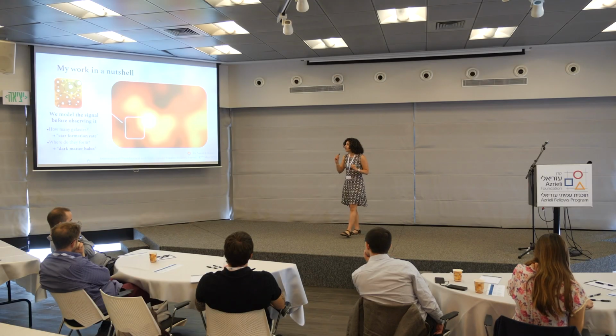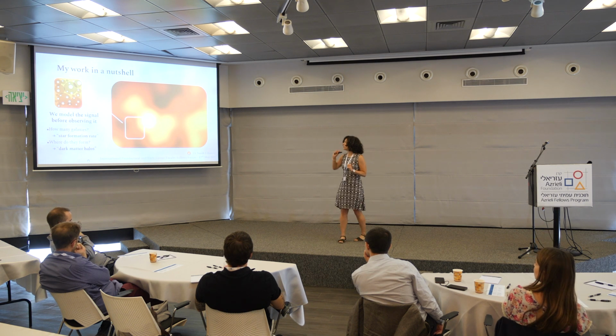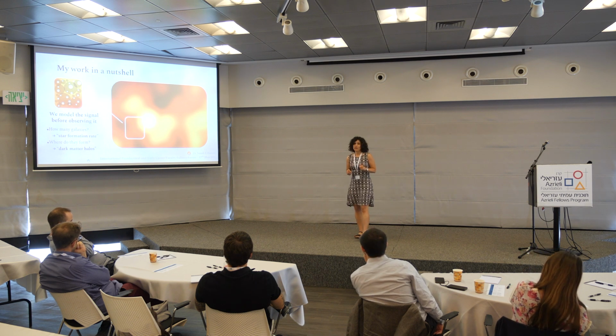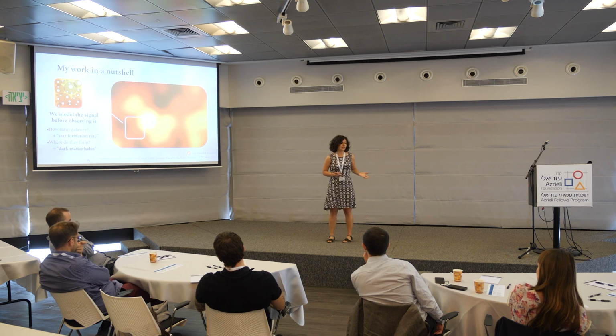We don't know what dark matter is. I'm not entering this discussion here, but we know the effect of dark matter. Dark matter produces gravity, and gravity, as I told you, attracts the gas. So wherever there is dark matter, there is where galaxies form. Dark matter forms these clumps called halos, and inside those halos we have the galaxies. So if we observe the galaxies, we can understand where dark matter is.